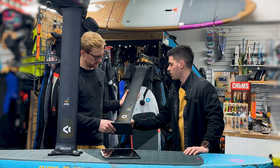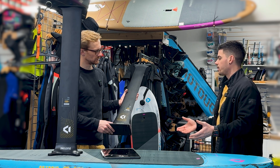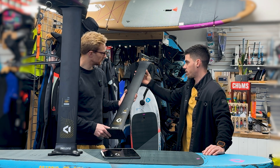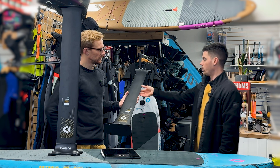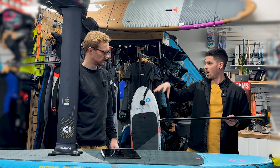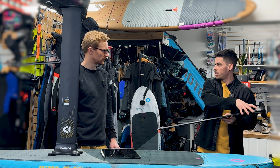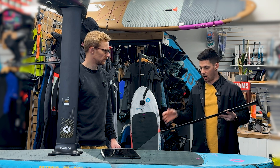This upper part of the mast will be in the water more or less only at the start. At the start, drag matters, but ultimately it's about riding behavior when you're flying — you end up here or even a little bit lower. Here at the top we try to keep the chord as short as possible to reduce drag, but we still need the stiffness and rigidity here. Thinking about the mechanics: it's completely fixed at the board, and the load comes out of the foil — torsion or bending depending on what you're doing — and that load goes directly into this area, so you really need material at that point.